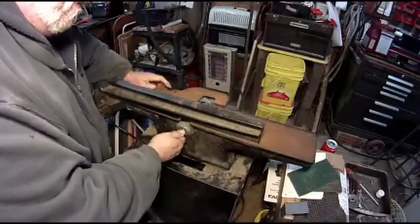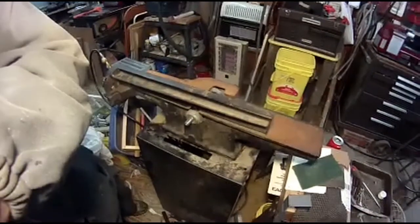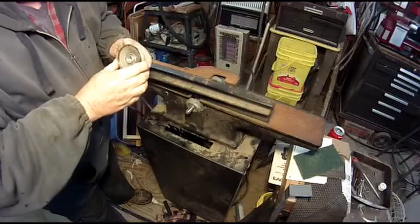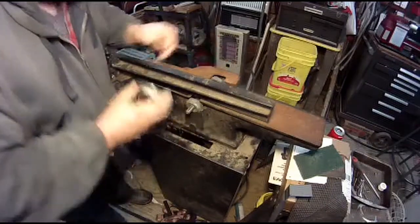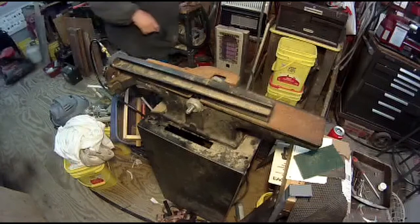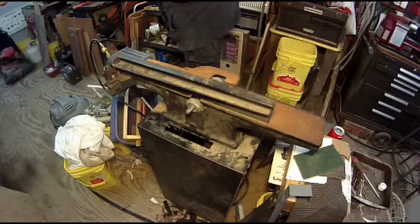Alright, turn it right there. Where's my pulley? Got my pulley now. Now we'll put it on like this, like so. Back it out, clean it out. Find me an Allen wrench. It's early in the morning. There you go.